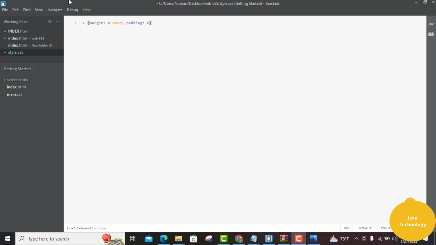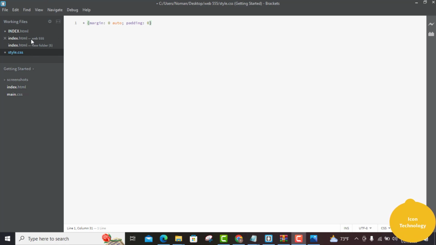This applies to every element or tag, so other sides and borderlines are reset. Again, margin 0 auto, padding 0.